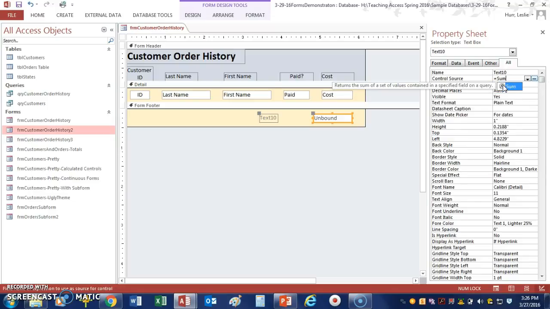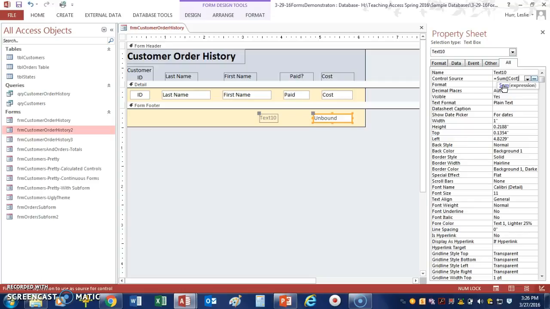And then I'm going to put a parenthesis here, which means it's the beginning of indicating what information the sum function needs. So I'm going to type in the field cost, which begins with a left bracket indicating the beginning of the name of the field, COST, and then an end bracket saying that's the end of the name of the field that I want to sum.